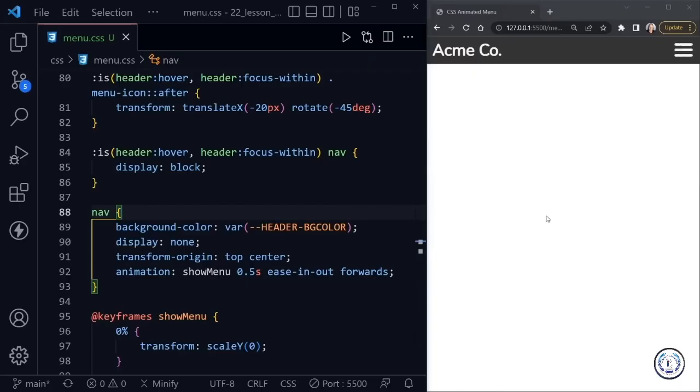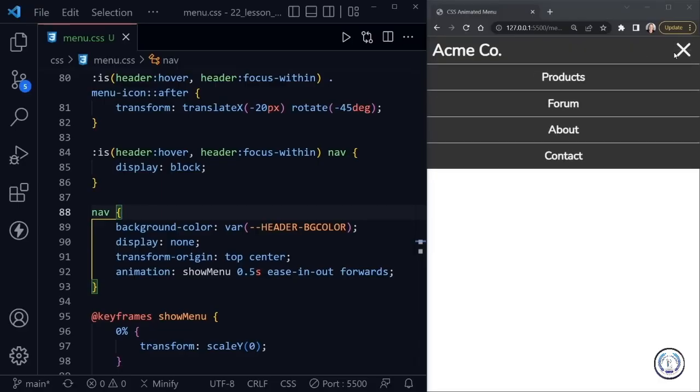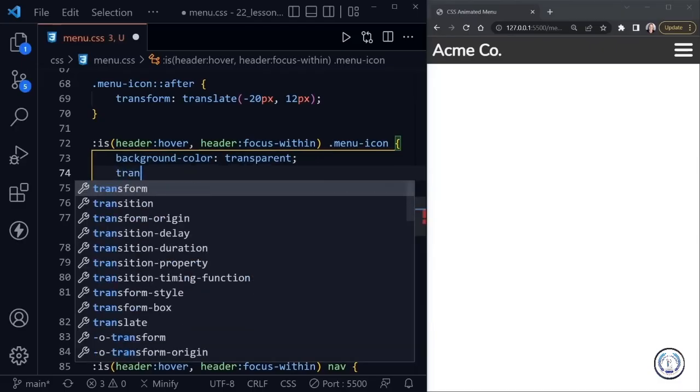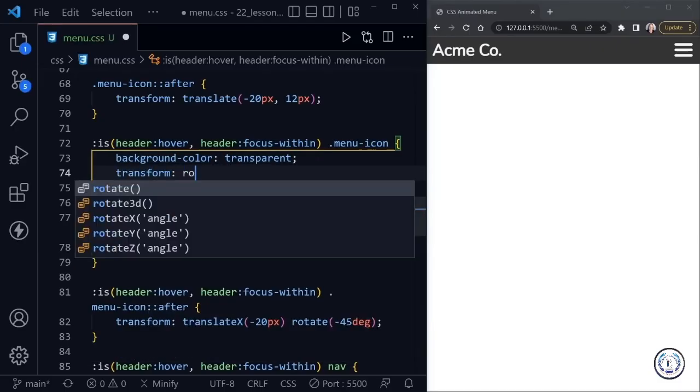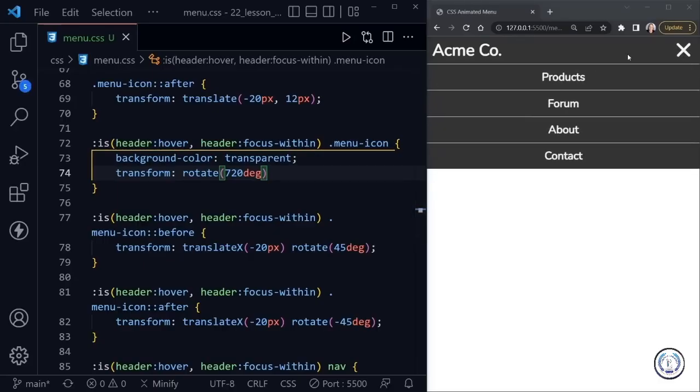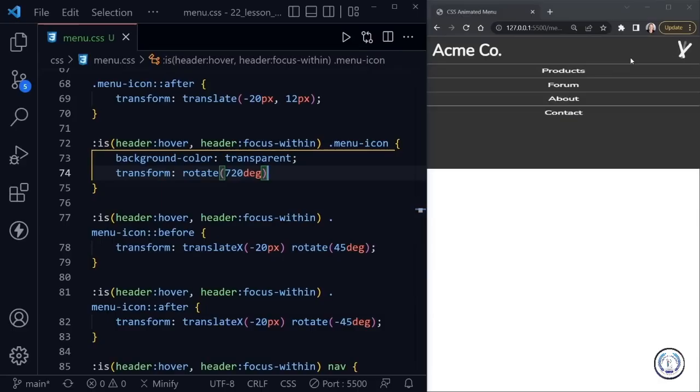That looks good. But there's one more transform that we can apply, and it's the one that I didn't before. This goes to an X, which is great, but let's apply this to the hamburger menu as well. So this is the menu icon, and right here we'll say transform, and now let's rotate, and let's do 720 degrees. So that's going to be a few full turns there, at least a couple. So now when I hover over, you get the spin, and then we have the X. And that's a nice little effect as well.